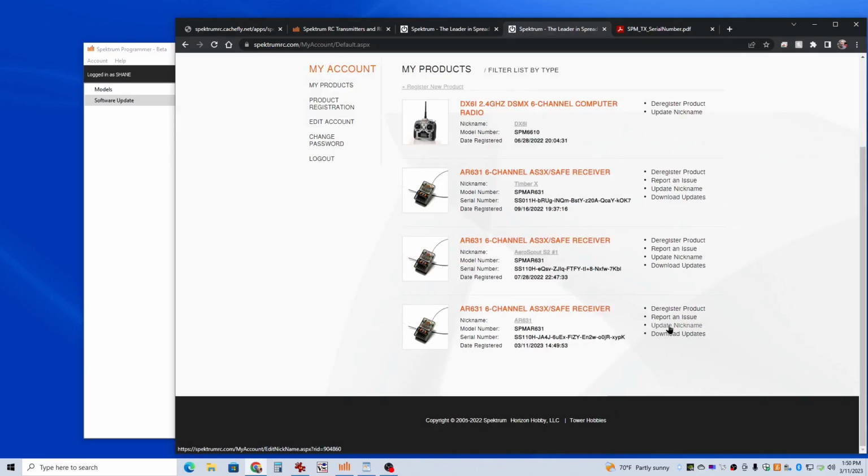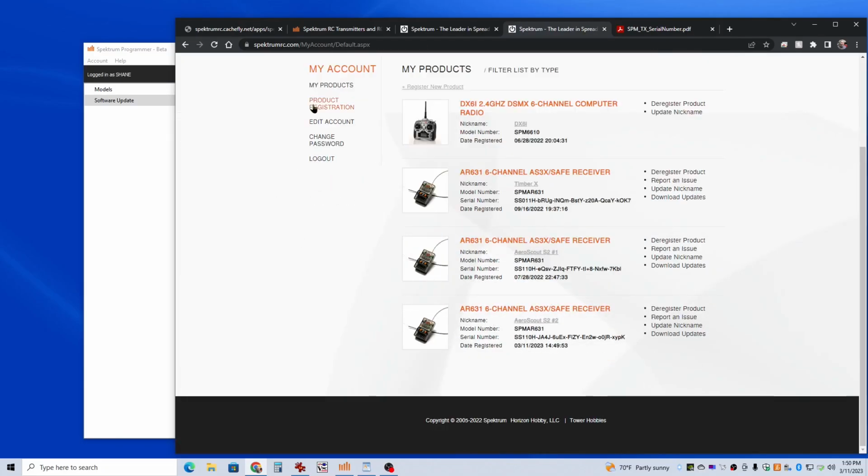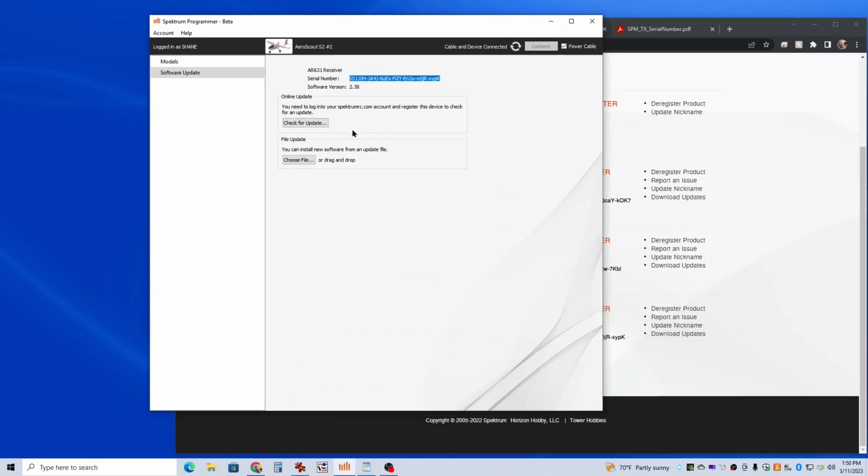Okay, so now I'm going to update my nickname on this because the other one is Aero Scout S2 number 1. I'm going to make this one Aero Scout S2 number 2. Okay, so now that it's registered, now I should be able to go back to the software and it should let me check for an update. So now here's the caveat. It says there's not a new version available, but go ahead and do it anyway.